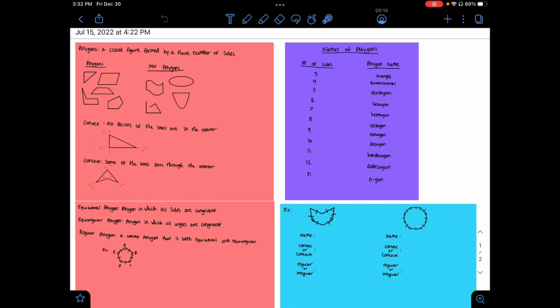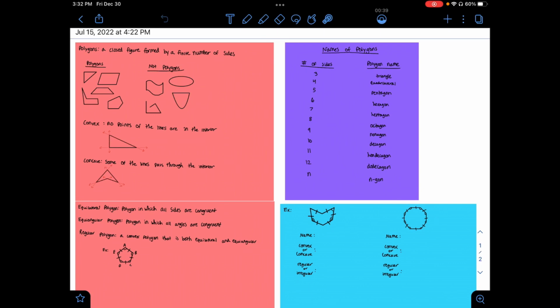And they have to be straight sides, they can't be curved, and they have to touch, so there can't be an opening. So here we have polygons. All of these lines are straight, and they all touch, so it's closed on the inside. These are not polygons. See, this is a curved side. This, even though it has two straight sides, these sides are curved. This one doesn't close, and this one also has a curved side, so those are not polygons.